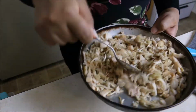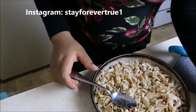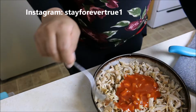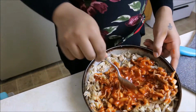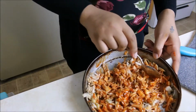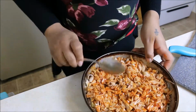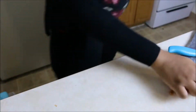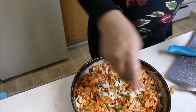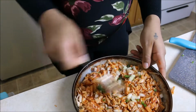And right here I'm just adding seasonings. I use cumin, cayenne pepper, and complete seasoning, which is basically just a blend of dried cilantro and different herbs and spices. And I use enchilada sauce to season my jackfruit as well. Now you can use anything that you want. You can use salsa. You can try to use adobo peppers that are in sauce. You can use that sauce to make it really spicy. And then I also added onions and jalapeno.